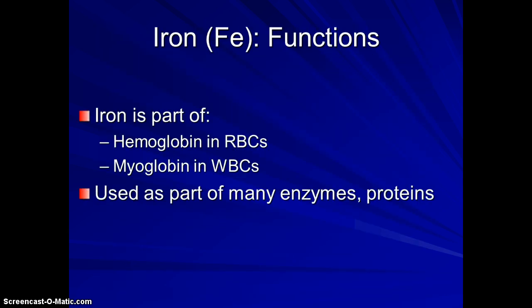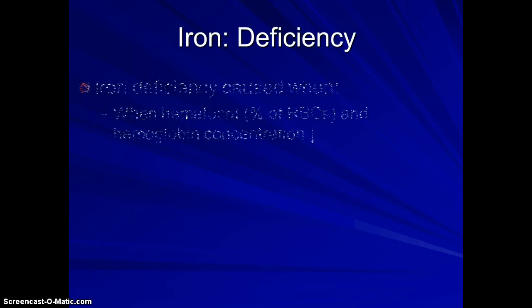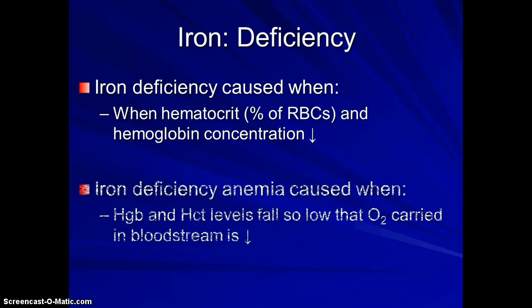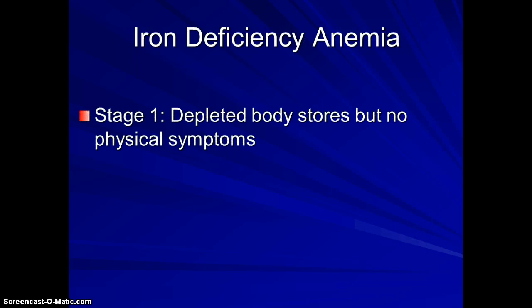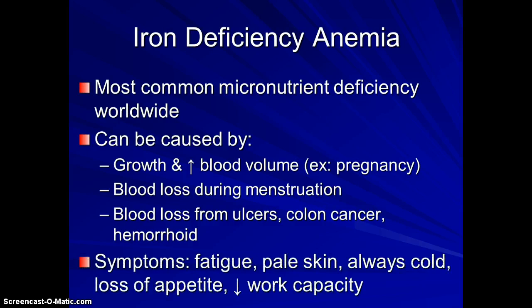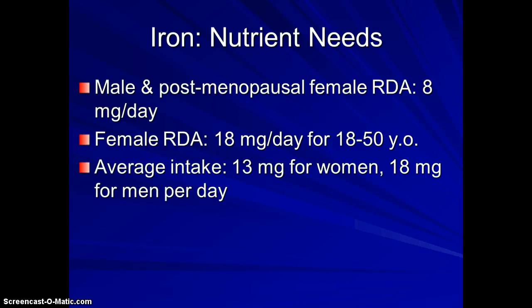Iron is very important for brain and immune function. It's a part of hemoglobin and myoglobin, and it also helps detoxify drugs in the liver. What happens if you don't get enough? Typically, iron deficiency anemia — which is actually the most common disease worldwide. Some symptoms include fatigue, pale skin, feeling cold, and loss of appetite. Women and children tend to be most susceptible because they have higher needs: women because they menstruate and lose iron every month, and children because they're in a rapid stage of growth. That's why males and post-menopausal women have a lower need than females and children.